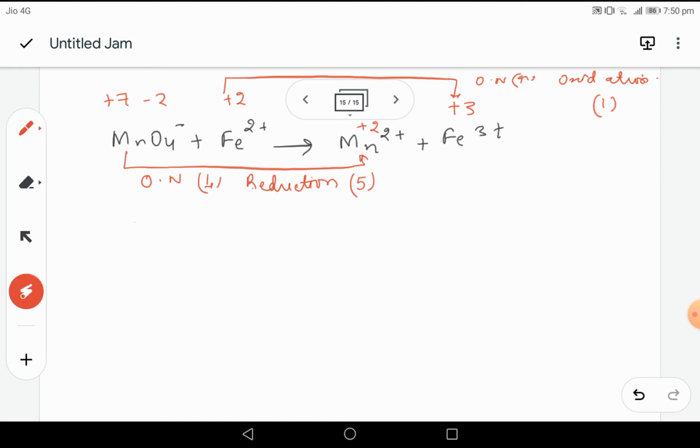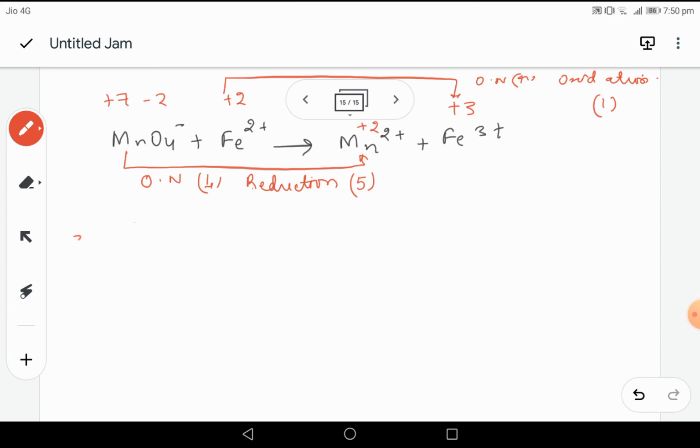And again, just see how many atoms. 1. So it means that the number 1 that we have written is correct. Suppose it was Fe2, then we were supposed to multiply it by 2. If 3, then 3, if 4, then 4, and so on. The same concept. Okay, so now we are done with step number 2. Keep on checking the steps also, so that you know that whatever we are doing is as per the steps that we have already written. So we have found the reduction and the oxidation.